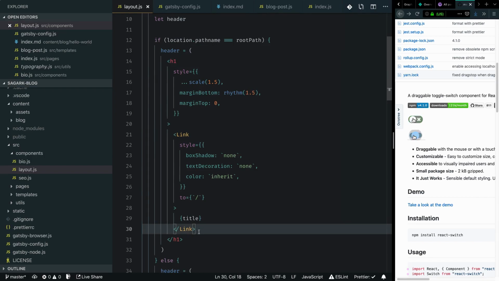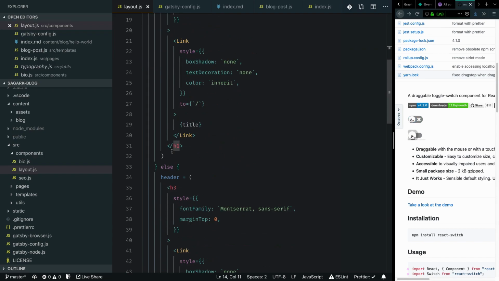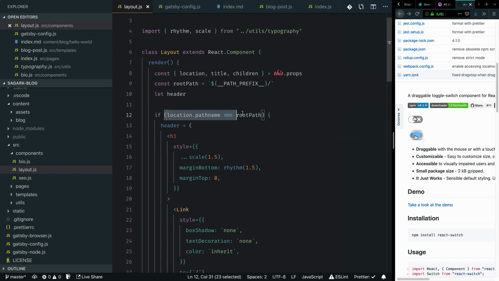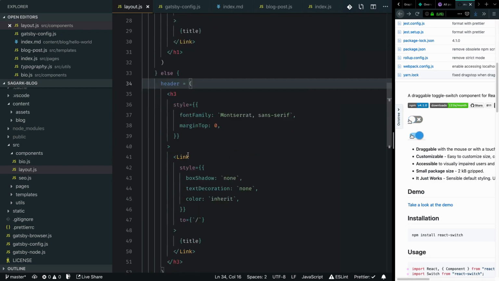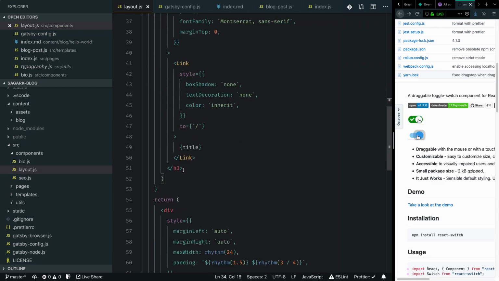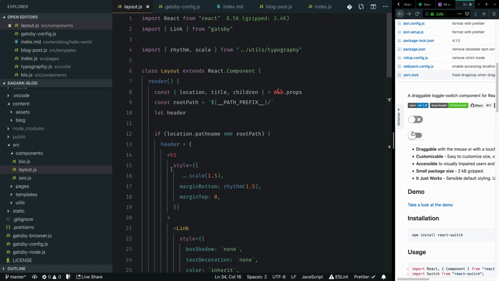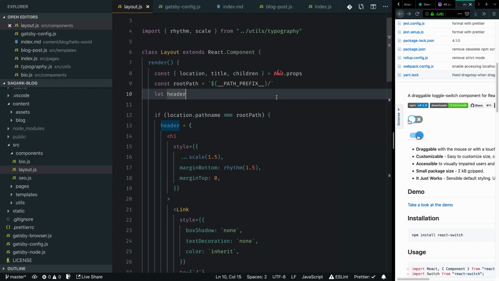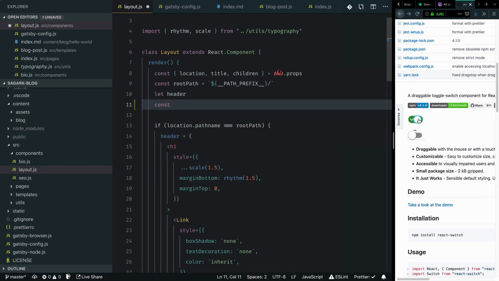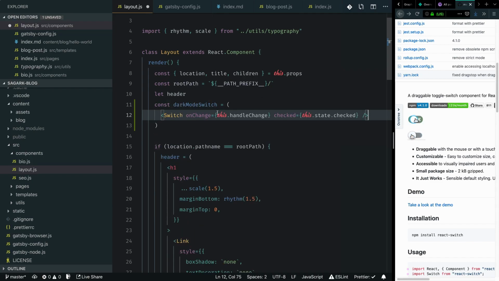Okay, so here we have the title, and I could render this. Okay, if it's a root path, then header is this, else header is this. So looks like I have to do some refactoring here, but I can probably say const darkModeSwitch is equal to some JSX, which would be Switch.